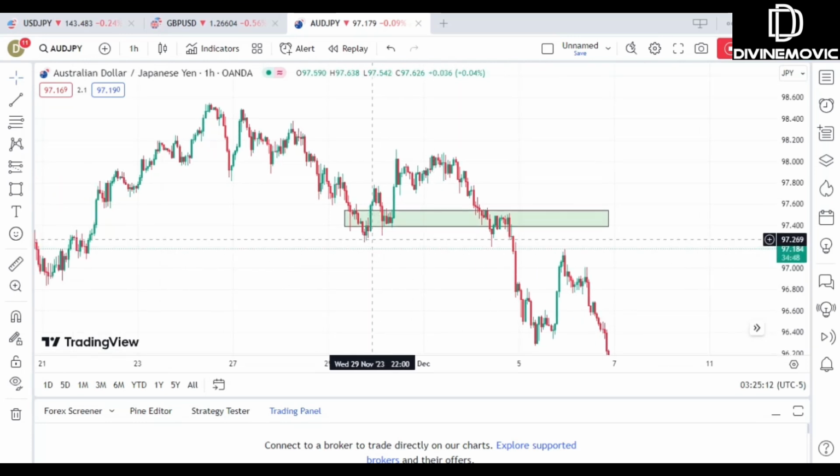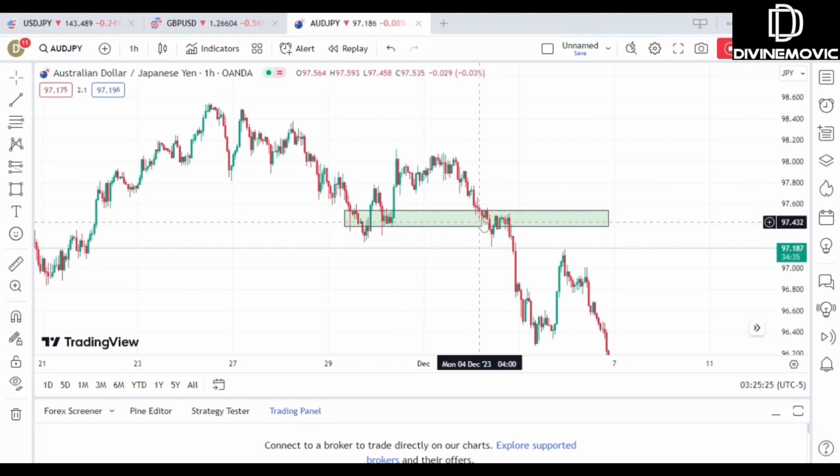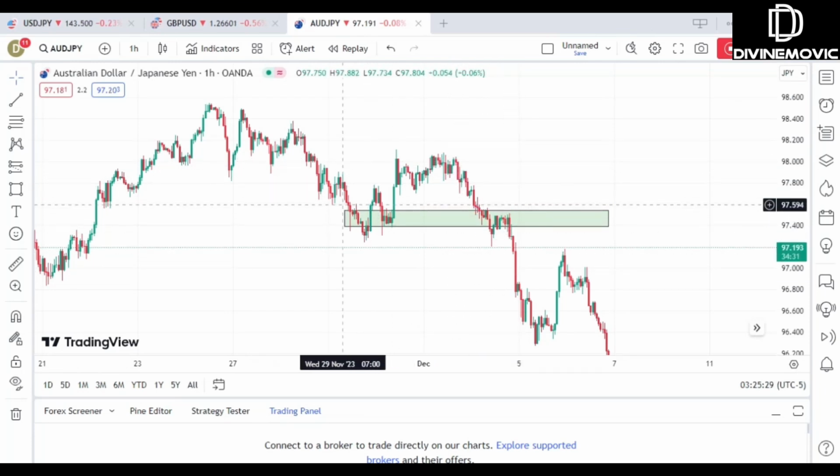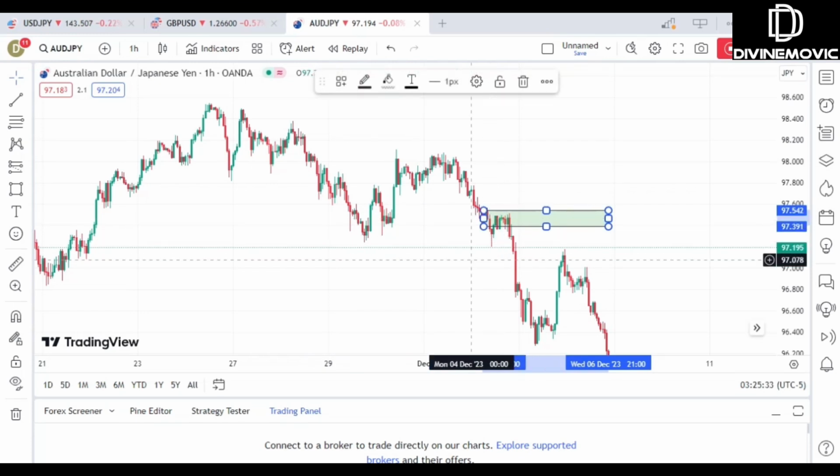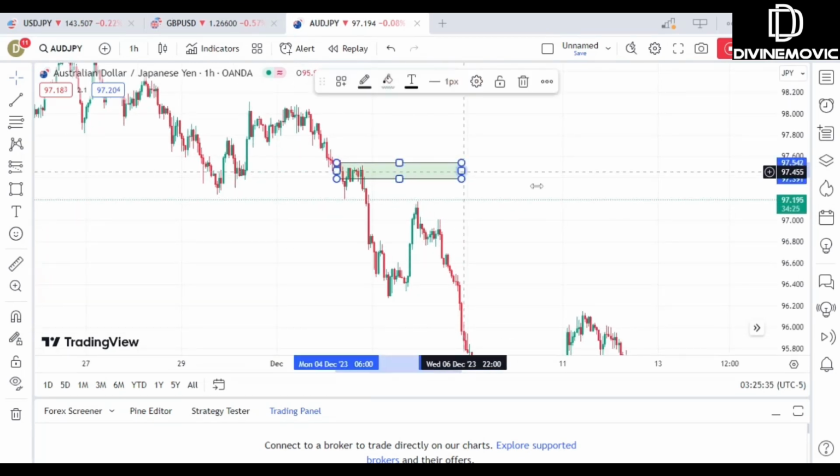What am I saying here? Price gave us this order block here and then came back, gave us a break of market structure to the upside. Now every other person is expecting price to come back to this order block and buy. So what did price do? Price came back to this place and failed. So here becomes our point of interest. This zone that price failed, this order block, becomes our point of interest for a short position.